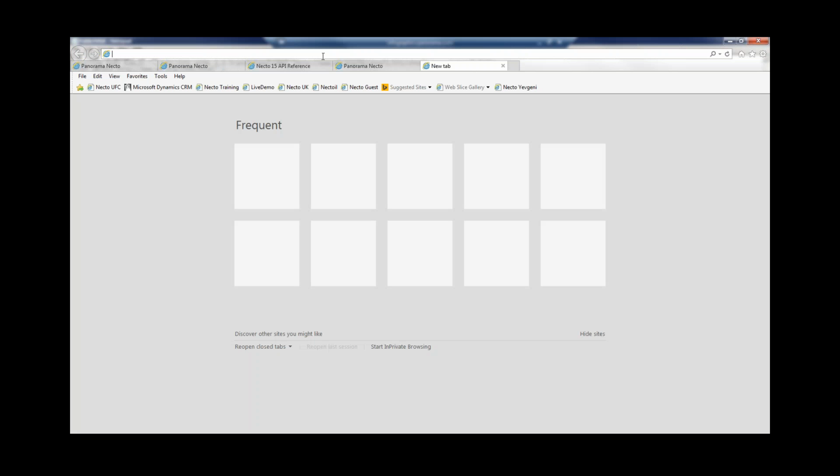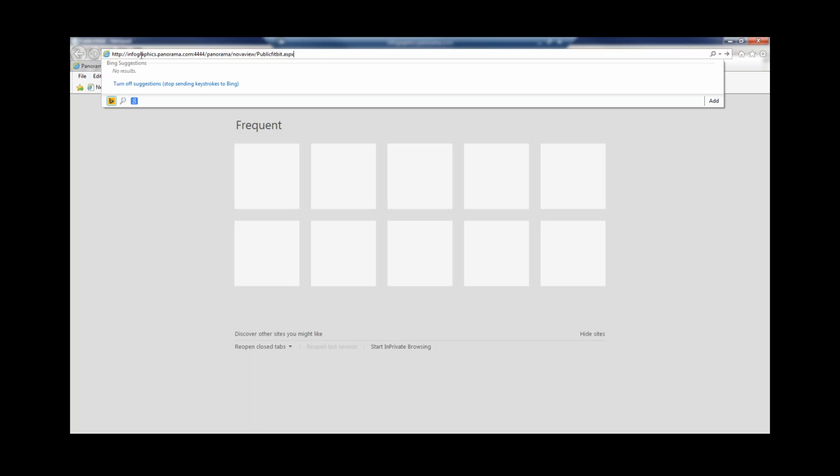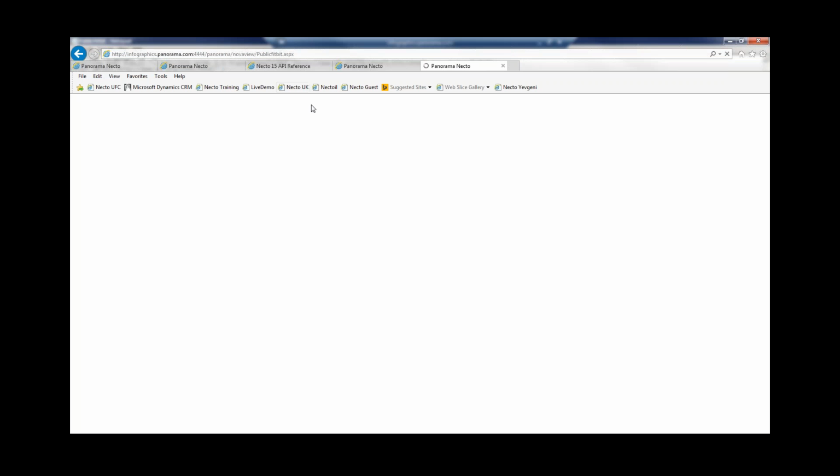So the end result of that will be, you can see the same exact server, but I'm referring to a different ASPX page. Let's press enter and see what will happen.